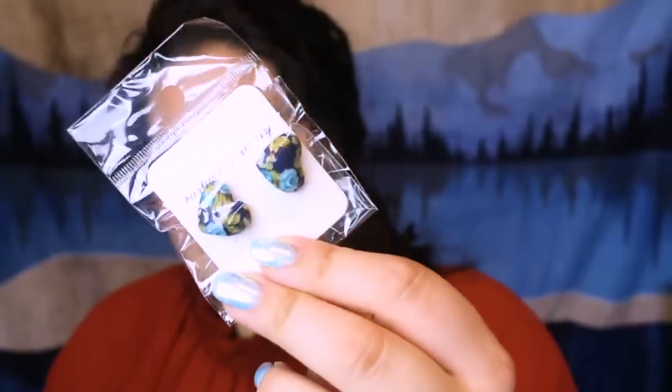So I love these new pouches. They have a zipper on it and I store all my jewelry in these. Ooh, we have like a little flower bangle. These are very in right now. Acrylic jewelry, very in. Ooh, that's fun. We have some really sweet little heart studs, floral, love those. We have a needlepoint ring.